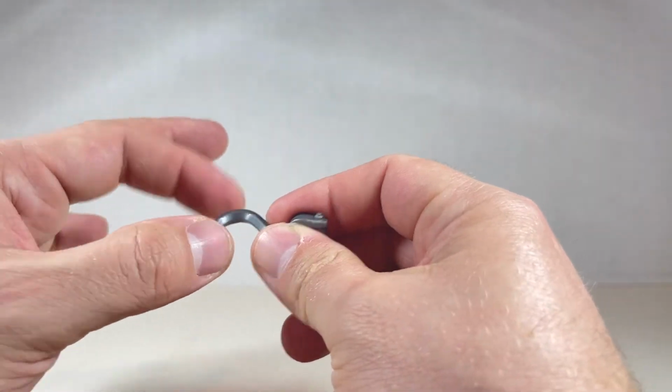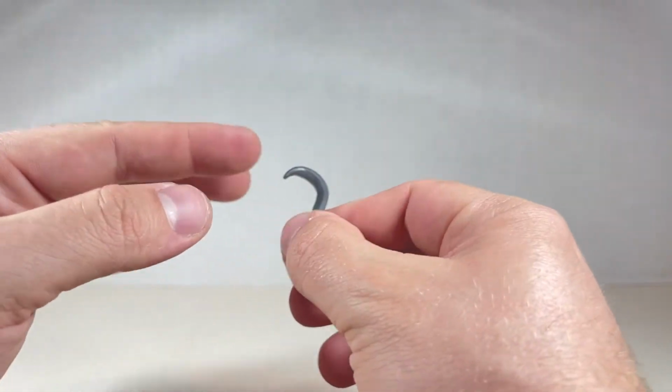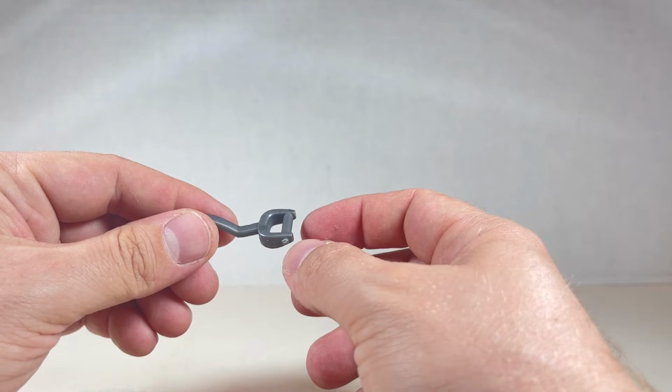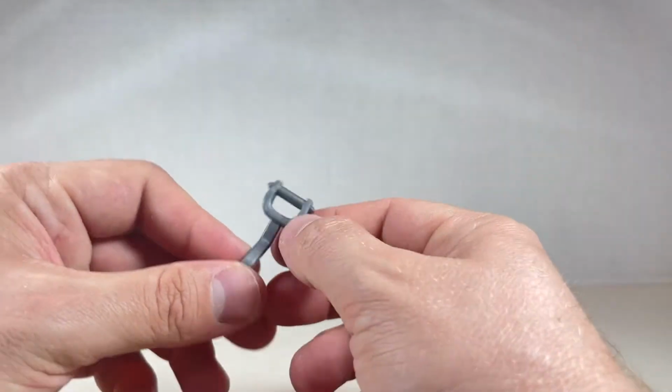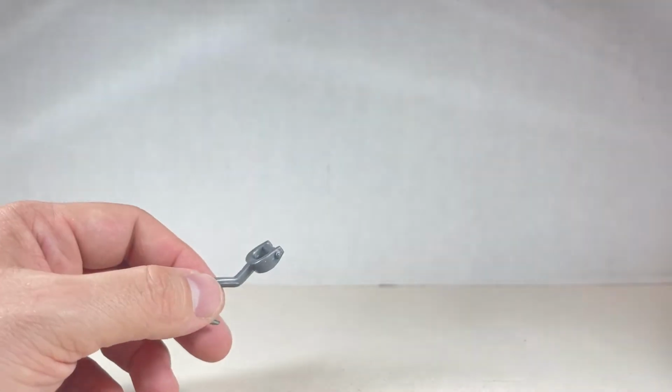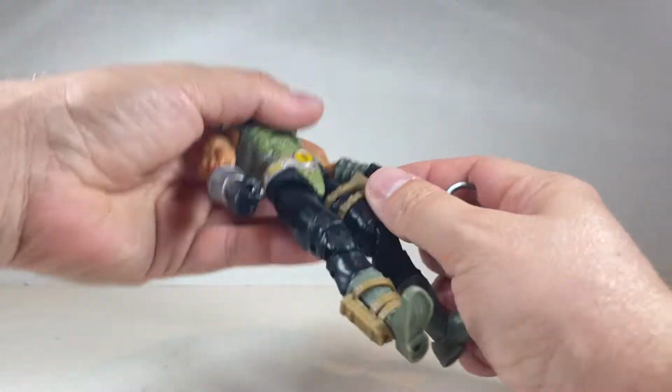It's a little bit rubbery, so as to not really damage people. And it has a rounded edge. It won't really hurt you. I like how the bar kind of goes out to the sides. It reminds me a lot of like a shovel kind of piece, in a way. So that's pretty cool. It does fit in his hand.